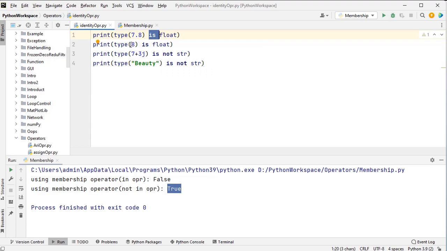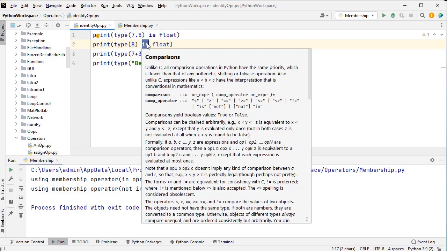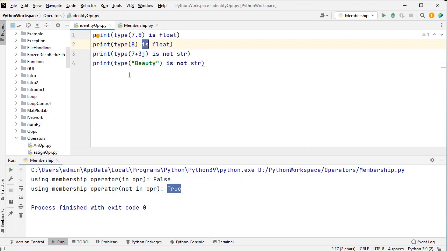And here, type of 8 returns what? Integer. But in the right operand we have only float. So what happens? Is here returns false only. And this is the complex type and the right operand is string type. But here I have used is not, so both the types are different.